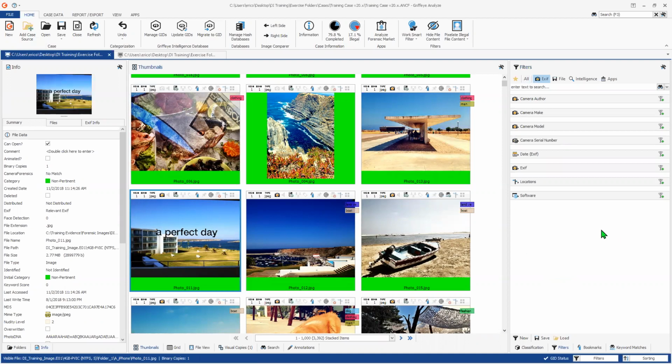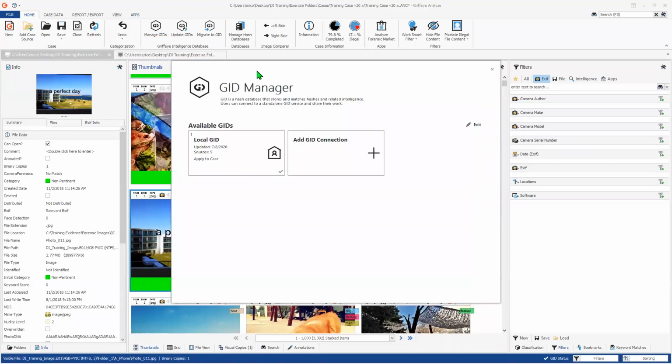So over on our filters panel on our right-hand side, actually, you know what? Let me back up. I completely forgot to go over one thing. Before you sit down in front of your cases, one of the most important things to do is to set up that victim identification environment so you're ready to really focus on victim ID, which means setting up your intelligence databases to maximize the amount of pre-identified files that you can categorize.